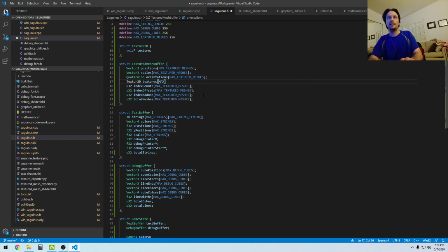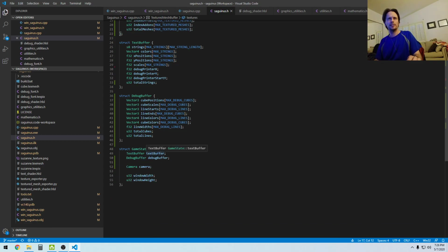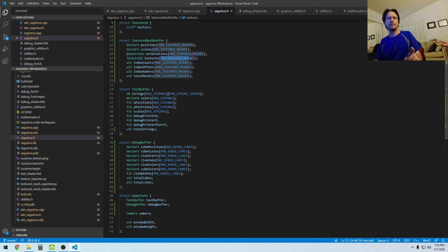And that's going to be max textured meshes. So every mesh is going to get its own unique texture, which is not right. Yeah, I don't know. I'll figure out this whole texture thing later. I just want to get it working now. Okay, so then there's that.